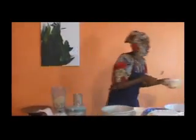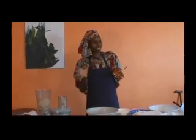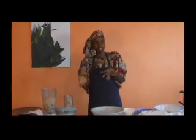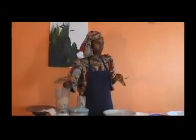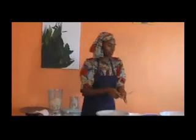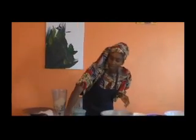Again, the yeast gives it the cheesy flavor. And remember, these are things like sauces and things, so it's okay if you're adding the salt and the yeast. Some people have yeast allergies, candida, and all those types of things. But the reason we're putting such a large amount is because we're using it as sauces, and you're not going to just put a ton of that on your food, just a little bit to enhance the meal.